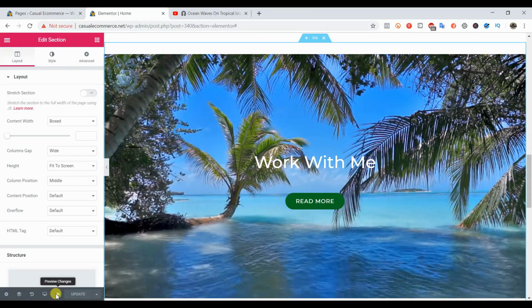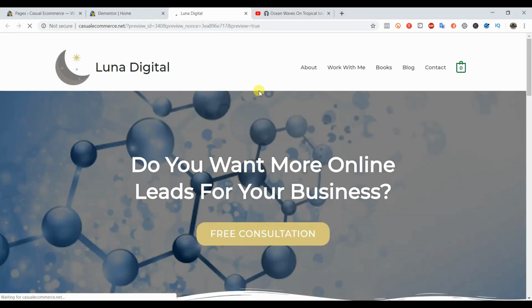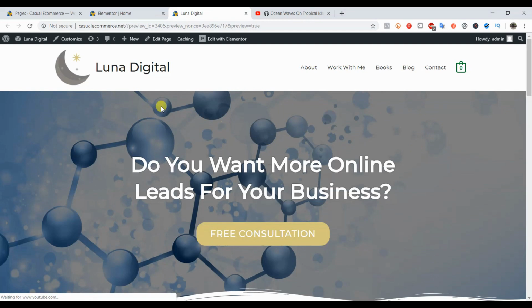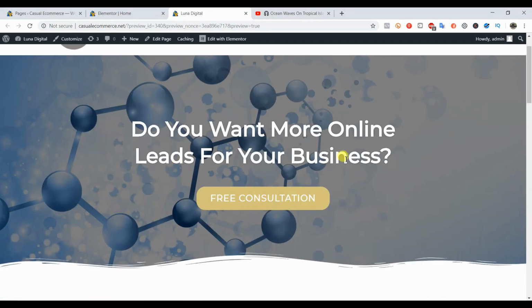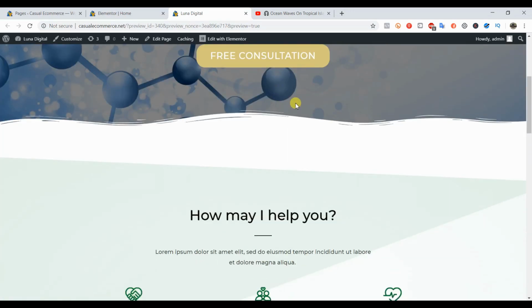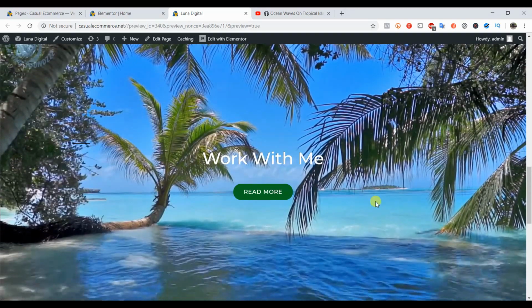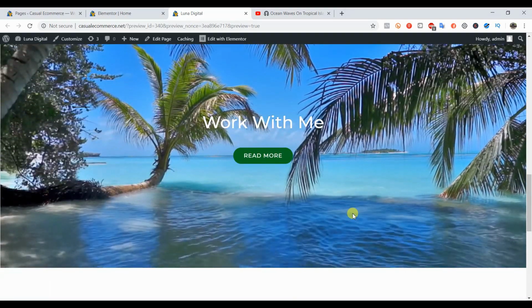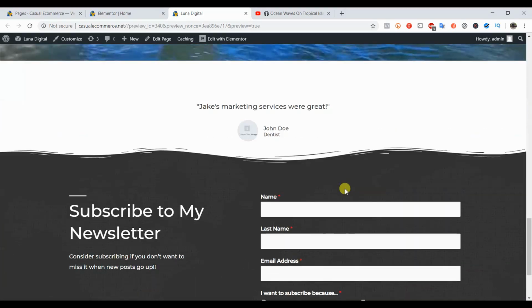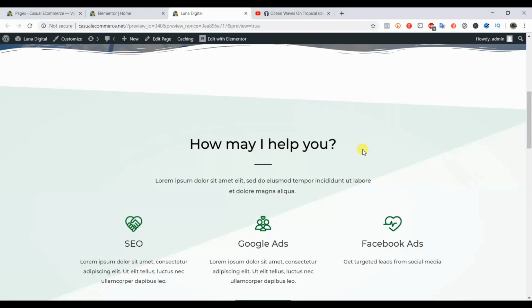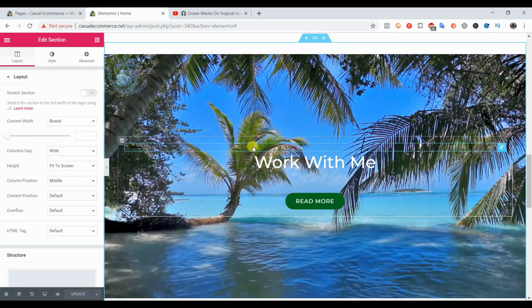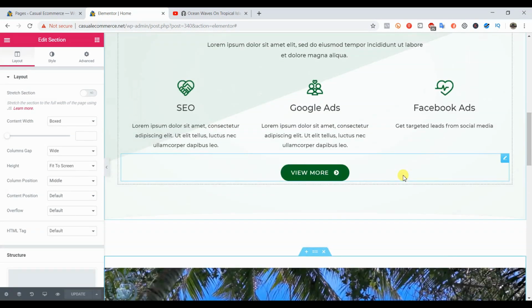And I'm going to click preview changes. And you can now take a look, and we can see that our home page has been customized a lot. So we can see that we have everything in the header that we've done. We have the home page looking good. And you can see down here that we've went ahead and put a video in the background as well. And we put in a testimonial. Now, obviously, this isn't completely filled out, but I'm just trying to show you all of the functionality right now.